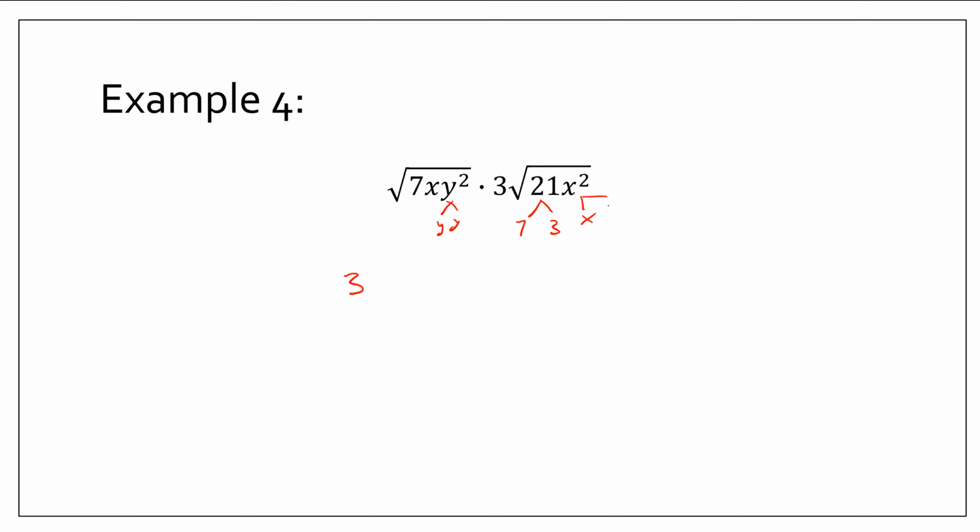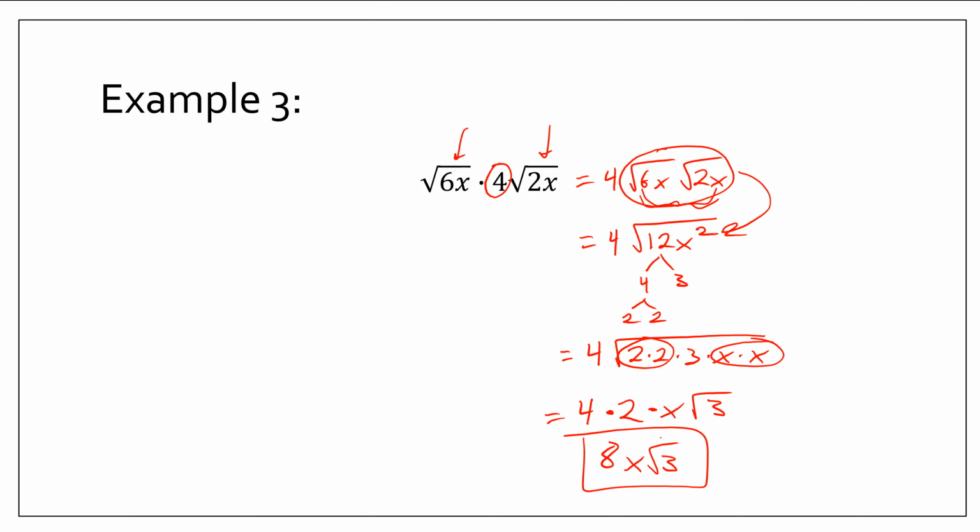I know that this is x times x. Isn't it true when I multiply all the stuff in here with all the stuff in here, couldn't I just write it like this? Take a look at what's going on. From this square root, 7 times x times y times y. From this square root, 7 times 3 times x, all under the square root. Now, is this any different from what I did on the previous slide?